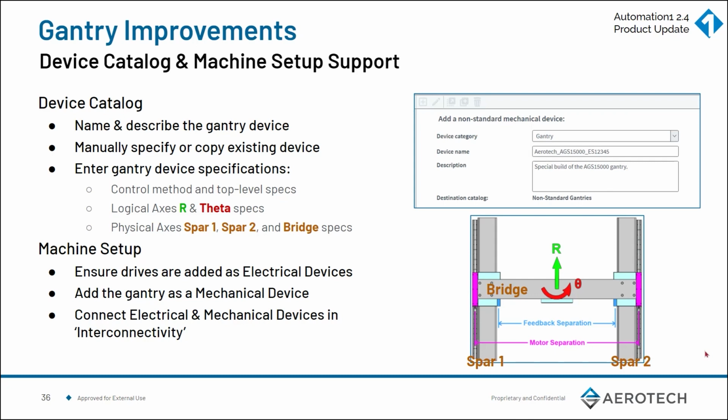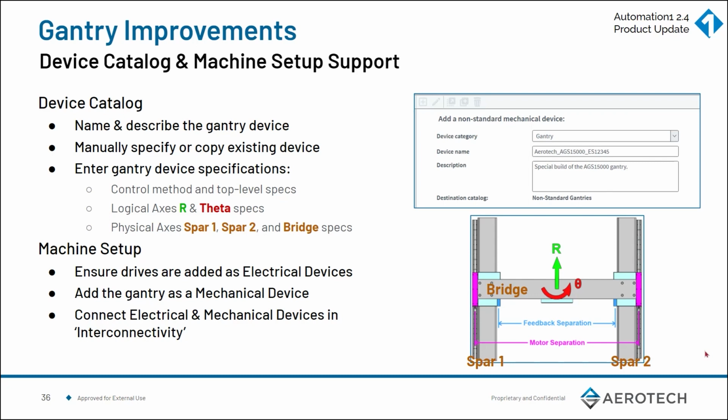And if you look at that image in the bottom right, you can see that green R is your linear axis of motion, which is programmed to be virtually right down the center of that gantry where there is no motor. And then also your theta axis of rotation, which again, there is no rotary motor here on this gantry, but theta is basically a combined motion of spar 1 and spar 2. So spar 1 and spar 2 are your left and right gantry axes connected by the bridge axis.